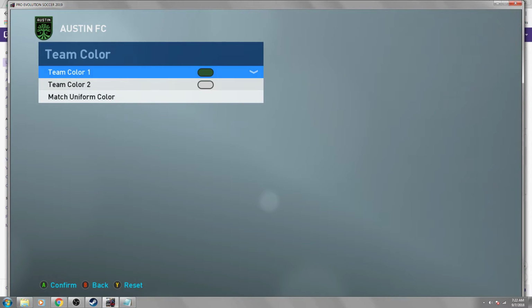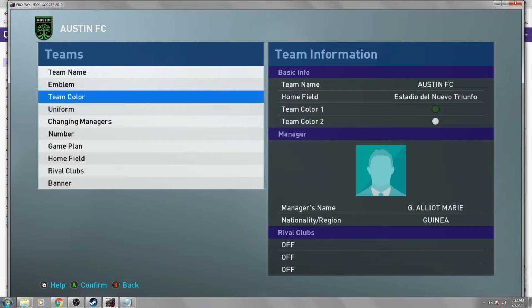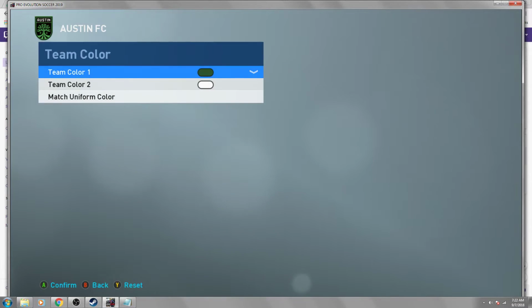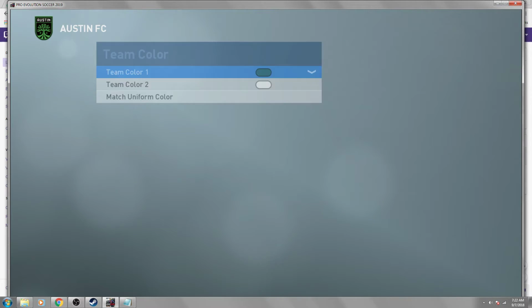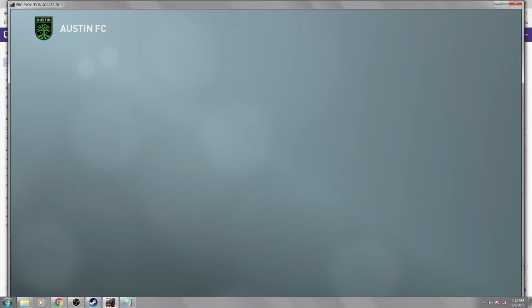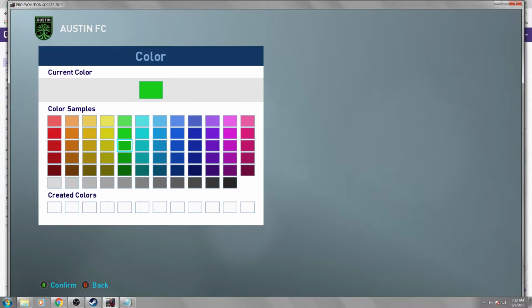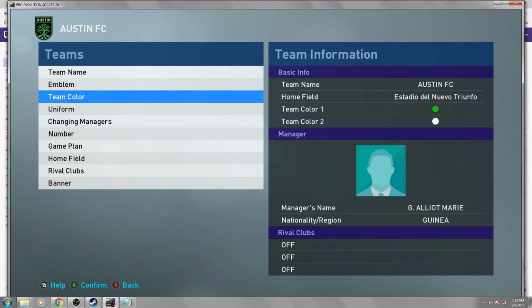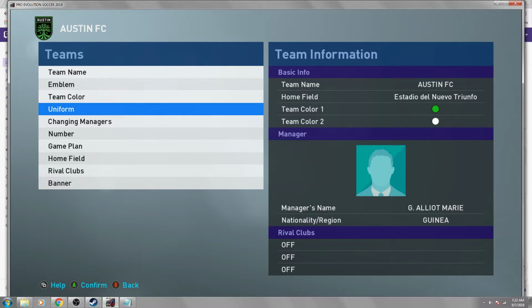Team colors, I'm not going to change these. It doesn't matter what you change. You could. For instance, if I wanted to make this just a little bit whiter, you'll see that it doesn't really change. And why not make this a lighter green? Actually, that's too light. Let's make this just a bit darker. So that's what our colors would be. You'll see that it just stays dark green when I play matches in the future.